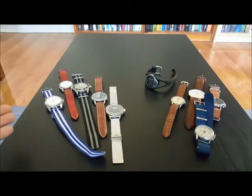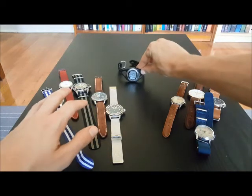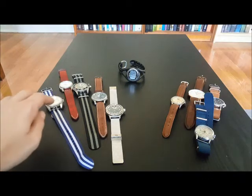So here's my collection. I'm interested in knowing what you guys think, where I went wrong, what you would do differently. If I could go back all over again, I probably wouldn't buy the Daniel Wellington, and I wouldn't buy the Timex Weekender. But it was just part of my journey of figuring out what kind of styles and watches I liked, before I was ready to spend on truly mid-level pieces. That's my collection for now. I have it split into keepers, my one purpose-bought watch, and things that I'm fond of, but willing to sell.